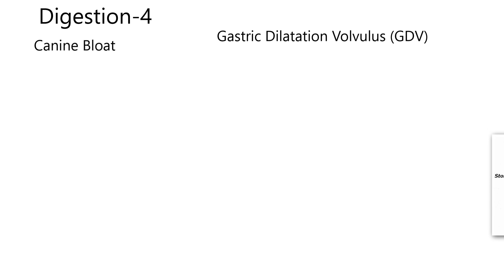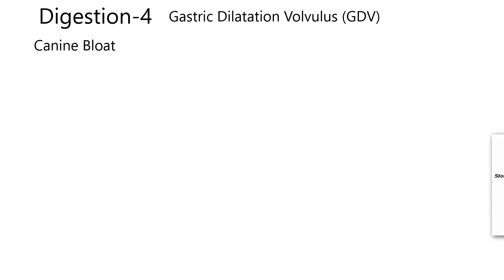Here's another name — I always try to give you multiple names. The medical term is gastric dilatation volvulus. Let's break that down: gastric always refers to the stomach; dilatation means a widening or enlarging; and volvulus is hard to figure out — I wish they had said torsion, because that's what it really means: a twisting. I would have preferred gastric dilatation torsion, but this is how it's typically designated when you look it up.